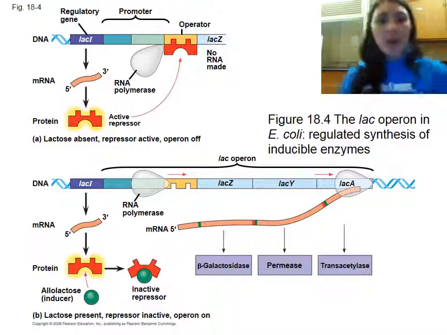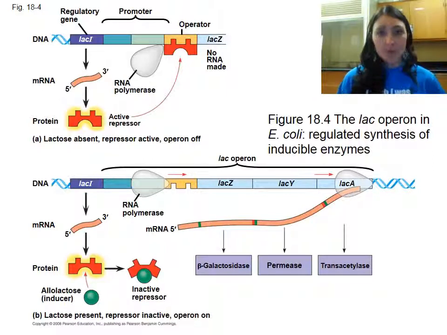And here it is. Okay, so this is a lac operon. So this is typically on, meaning your repressor is on, you are not making any of those gene products. The reason it's typically on and the gene is turned off is because you're not always taking in or consuming lactose. You don't need to make an enzyme for something that you don't have present all the time in your body. So this is an active repressor.